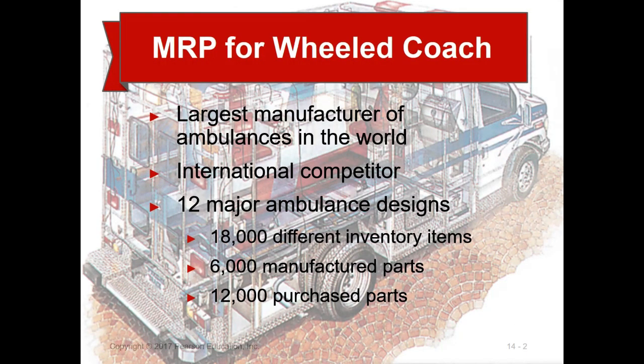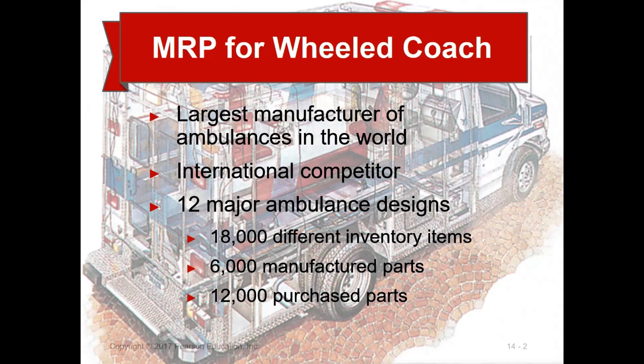Okay, and so we start with a company profile. This is Wheeled Coach, and this company is unique, producing a unique product. It is the largest manufacturer of ambulances in the world. It provides probably 25% of its ambulance product to the international market. It is a strong competitor in this sector.